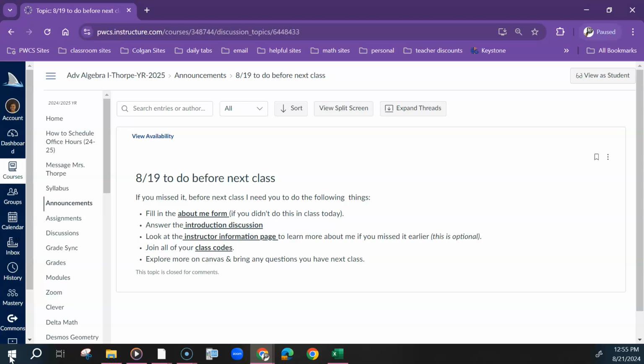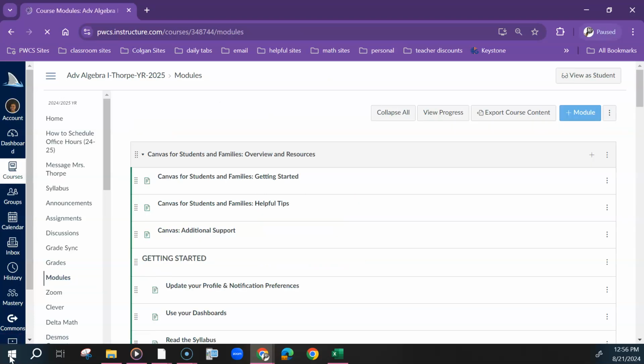Okay. I'm going to go into modules. And again, there are a bunch of modules, but I'm just going to point out some very important ones. Maybe, as this is loading: no one asked this in this class, but someone asked in second period, and I just thought I'd reiterate the information about the pace of the class. It will go faster than regular algebra will. Not always, sometimes. More often than not.